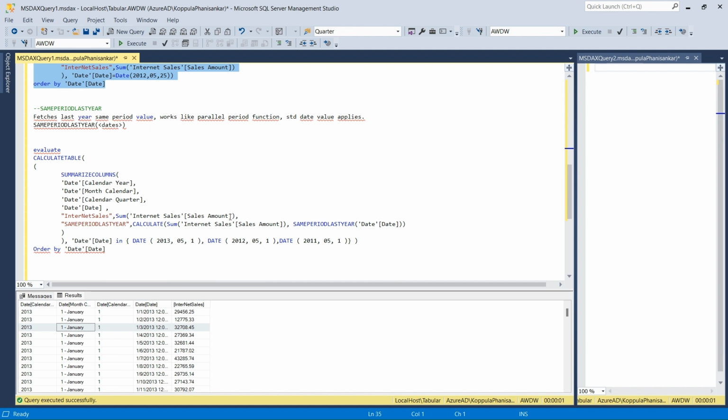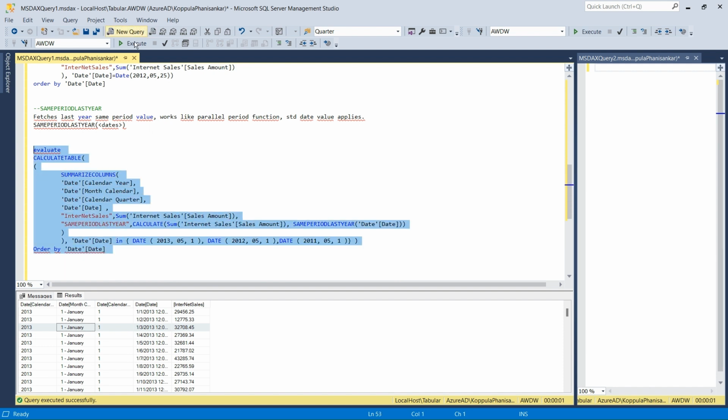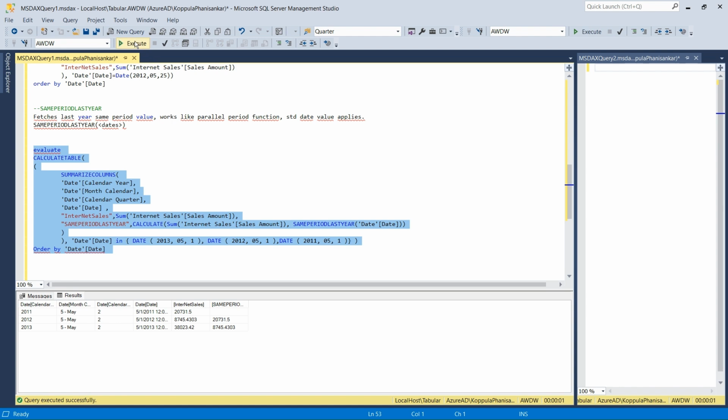In the syntax, you can see it takes only one date, and as the name itself says, if you pass a date for the current day, it will go back to the last year and fetch the information for the same.